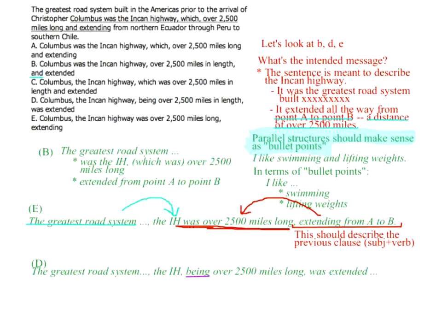On the other hand, the word being in general is not a problem. In fact, there are several official problems in which being is a perfectly acceptable construction. But starting a modifier with being is generally not okay. Because with modifiers, if you have the word being, you can usually just write the modifier without it. So you could just say over 2,500 miles wrong.